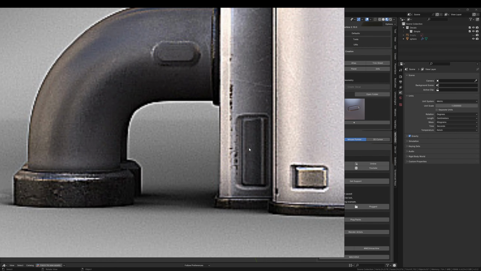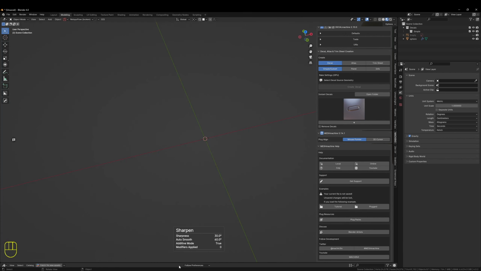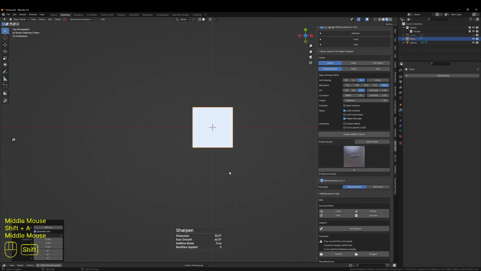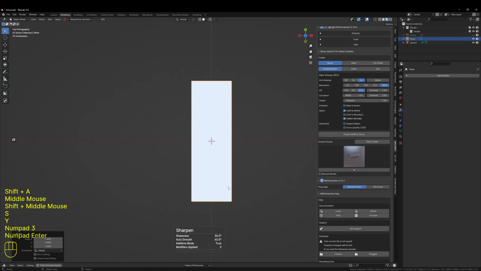Okay. Yes, I think I have an idea. Let's try it out. So this looks like pretty long actually, so I'm gonna make a plane and scale it on the Y by 3.